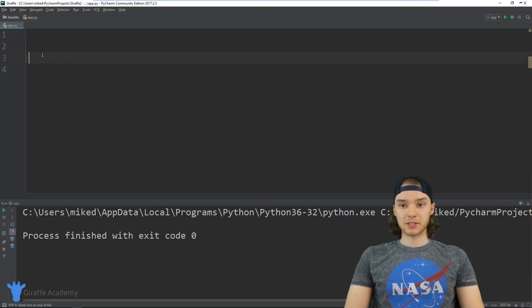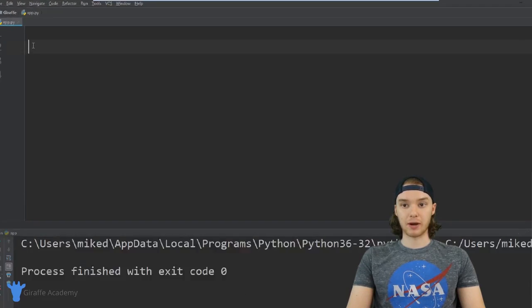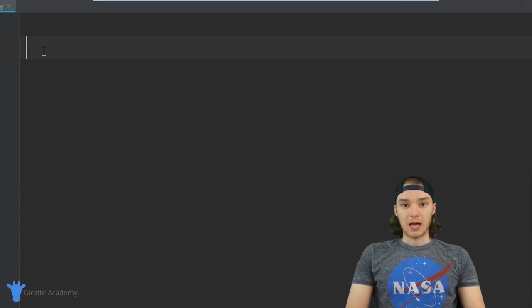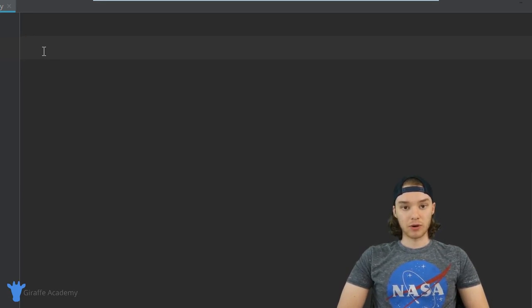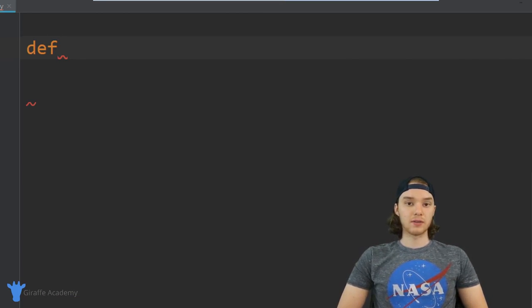Let's say for the purposes of this tutorial, we want to create a function that says hi to the user. So the one task that our function performs is basically just saying hi to whoever is running the program. If I want to write a function, the first thing I have to use is a keyword in Python called def, D-E-F. When Python sees this keyword, it's going to say, oh okay, this person wants to use a function.